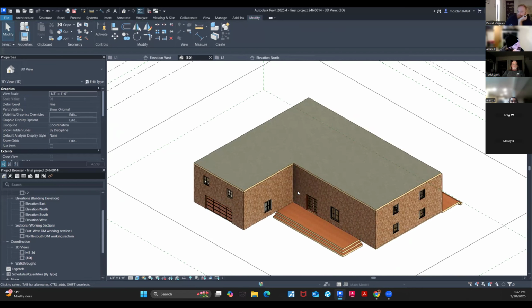All right, now let's take a look at this. And I don't know that we've got all the time to do it, but let's give it a shot. So I want you to go ahead and click on that roof and let's delete it. We're going to try another different style.